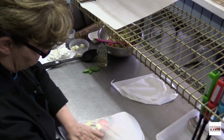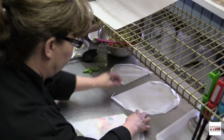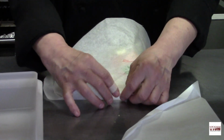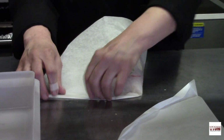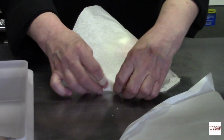It's not perfect, doesn't have to be. You start, we're going to make little hearts like this. We're going to fold it. So you take each corner and crimp them. You overlay the one before. If your fingers are a little wet, that's even better. It'll help the paper to stay together.